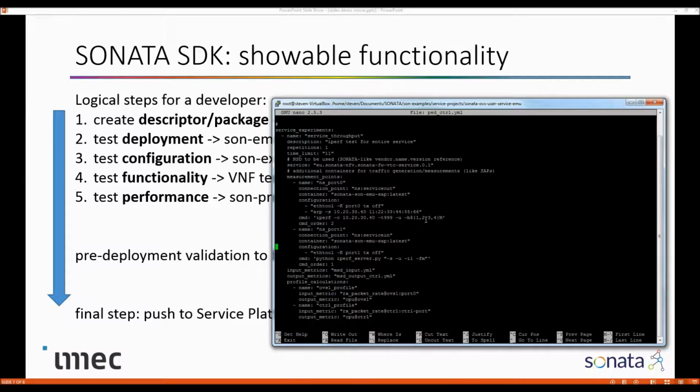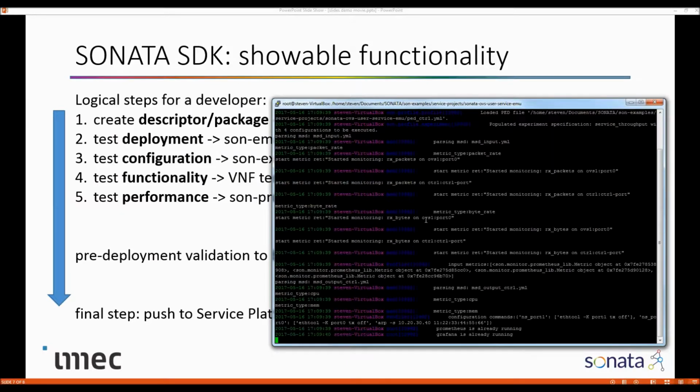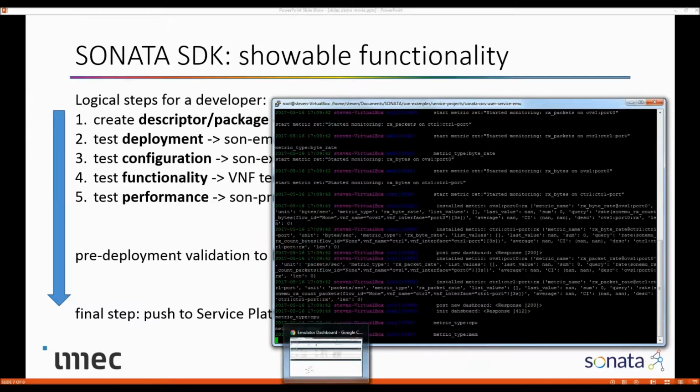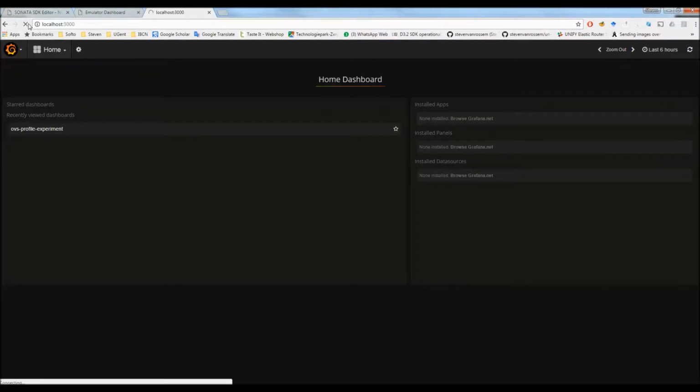This file is given as input to one of the SDK tools. The tool will parse the file, execute the commands of the tests, and meanwhile monitor the specified metrics. Every monitored metric in the SDK environment is exported to a Prometheus database, and we also have a Grafana framework that graphically displays the monitored metrics on a web GUI.